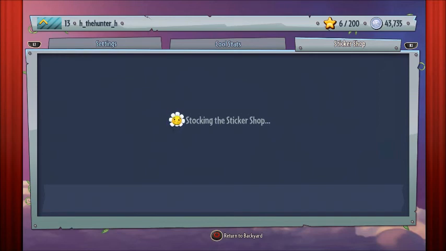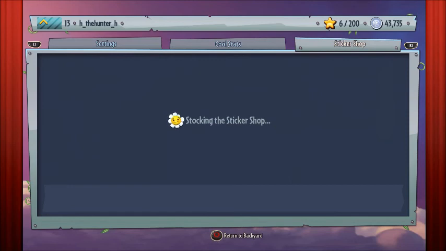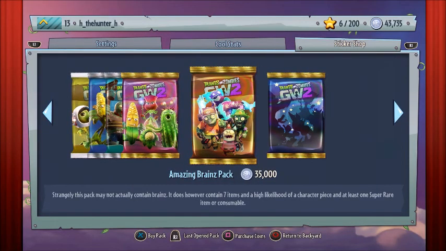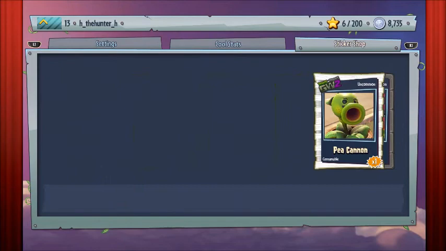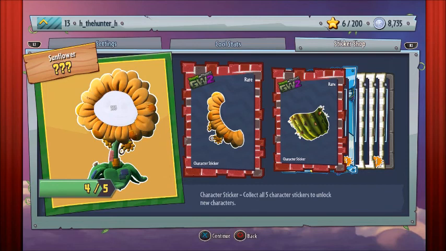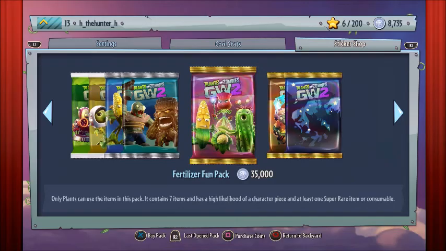Come on. Oh my god. I just wanna get a... Okay, good. Which one should I get? The plants or the zombies? I want plants. Plants are cooler. Oh, dang it! One more and I complete the wool sunflower. Gotta save up to get this one. Okay. Return the backyard.